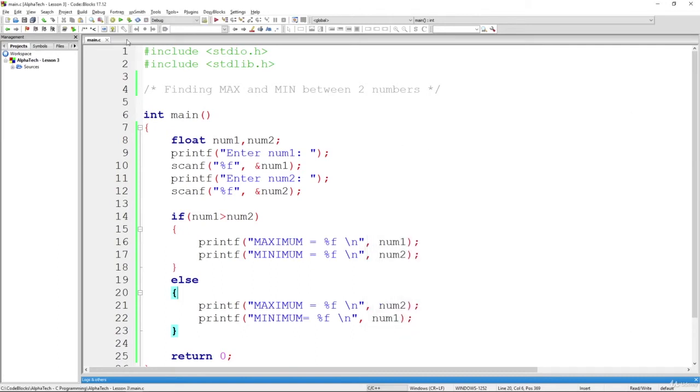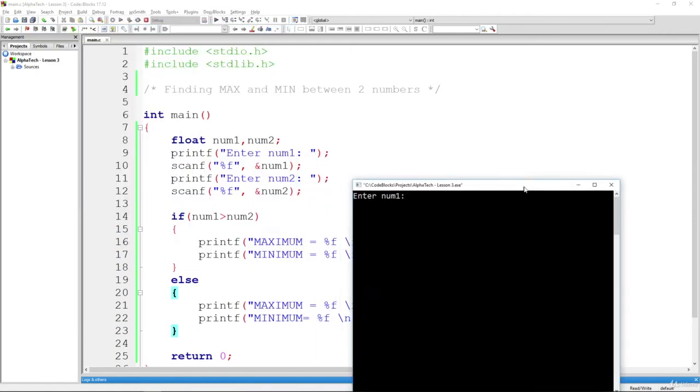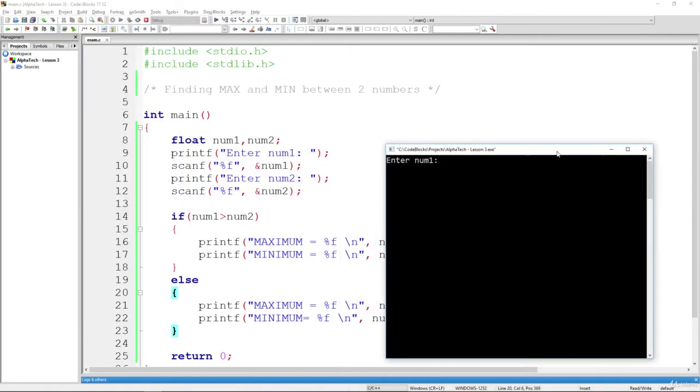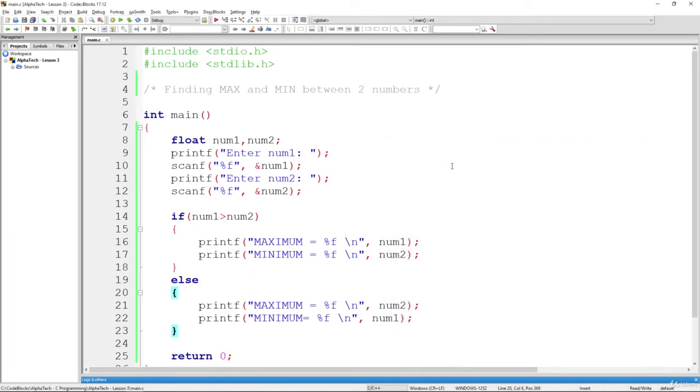If we try another example, let's say that we use num1 equals 10.5 and num2 equals 9.6, then we know that the expected maximum value is 10.5 and the minimum is 9.6. So let's see if that's the case. Yes, and our program actually finds exactly what the maximum and the minimum are between these two numbers. So you've developed quite a nice program here, and I hope you're proud of yourself.